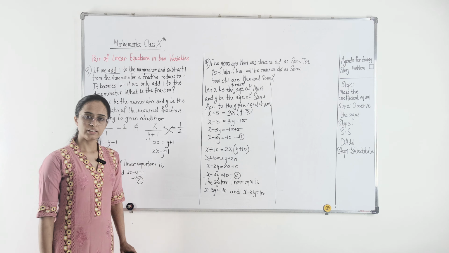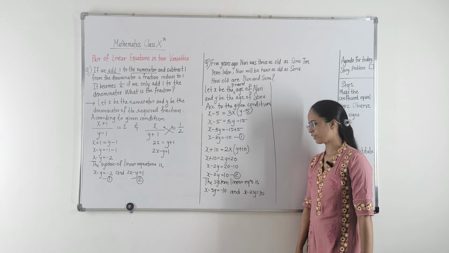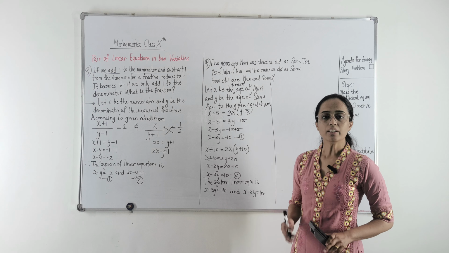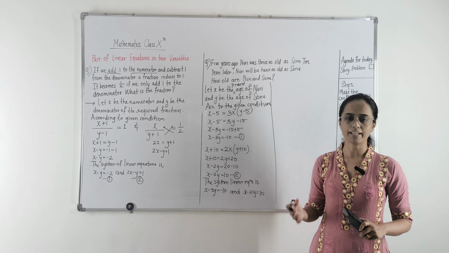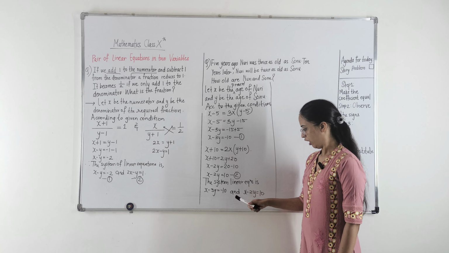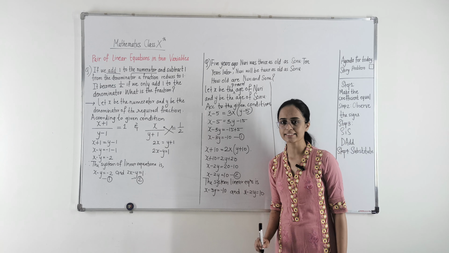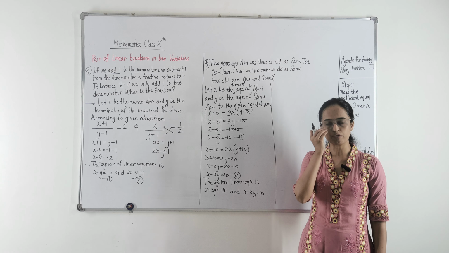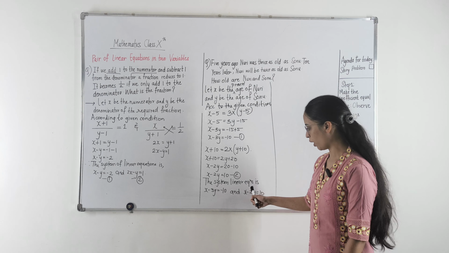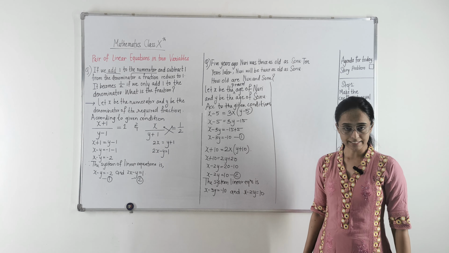Now that you have got the system of linear equations, let us use the elimination method to find the values of x and y. So according to step number 1, you're first going to see whether there is a need to make the coefficients of any one variable same or not. Of course, the coefficients for y are different, but the coefficient for x is 1 in both the cases. So we don't have to actually perform step number 1. Let's move on to step number 2 of observing.